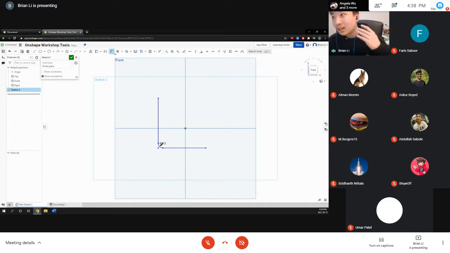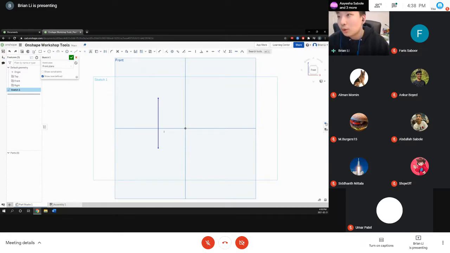So we have spline to make curved lines, but fillet can be used to just help you fix any existing lines. If you want to change how big your curve is, you can double click this. So once you click on it, it'll give you R0.5. If you double click it, you can change it. Or if you just press enter, it'll ask you to change how big your curve is.